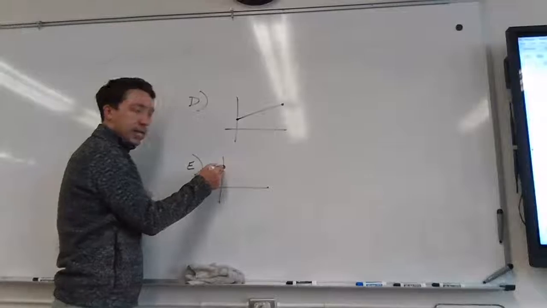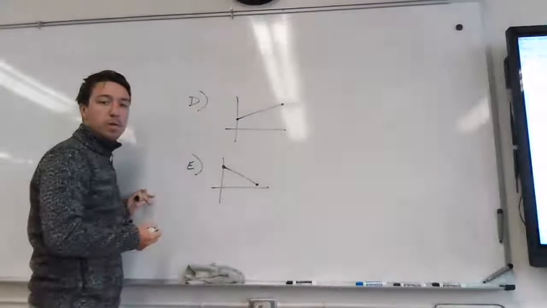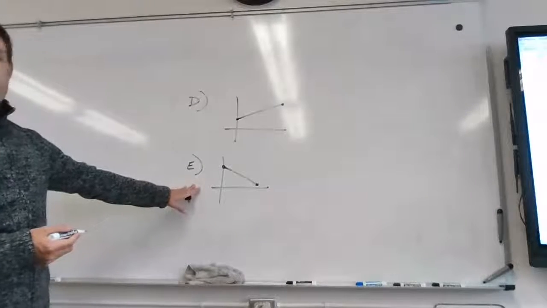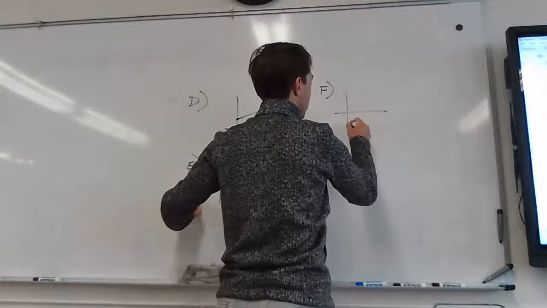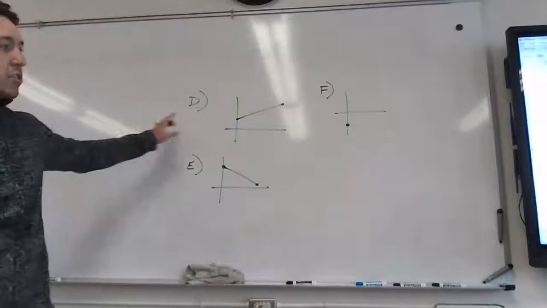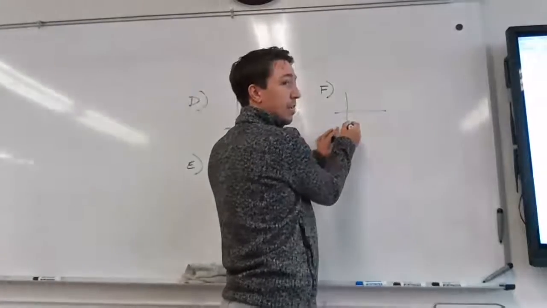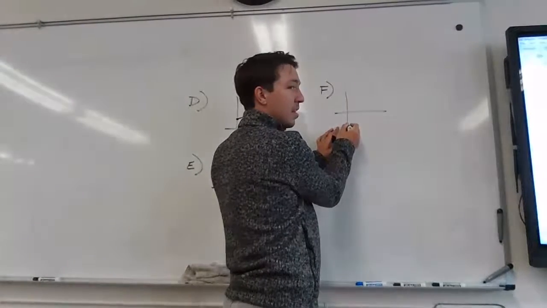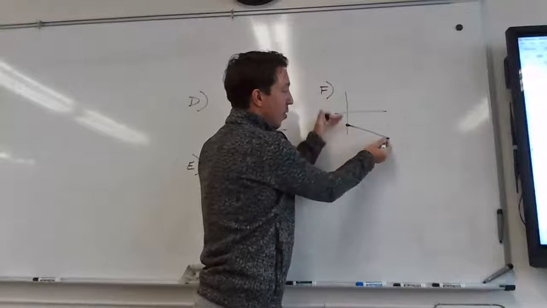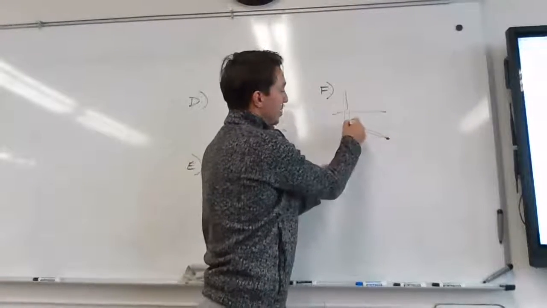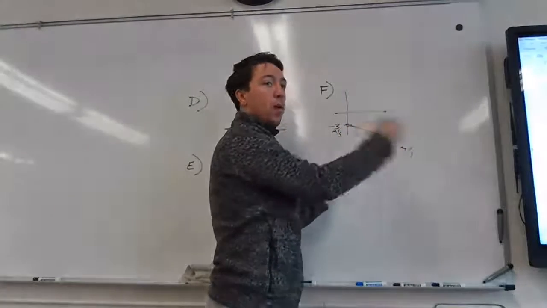Well, here's me traveling to the right. So I'm initially traveling to the right, positive velocity, and I'm slowing down, which means my velocity is getting closer to 0. Are you okay with that? Okay, F, traveling to the left. So I'm starting off traveling to the left. My initial velocity is already negative. And speeding up. So speeding up means I'm going which way? My velocity is moving away from 0. So maybe I used to be going -3 meters per second, and now I'm going -5 meters per second. I have sped up while going leftward.